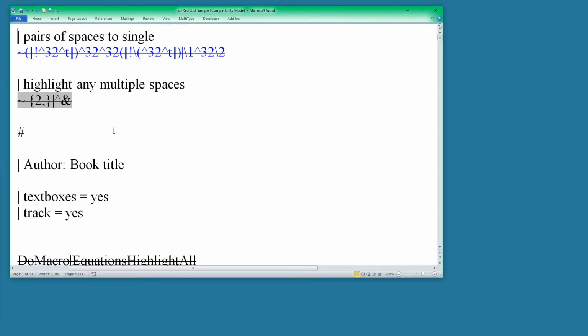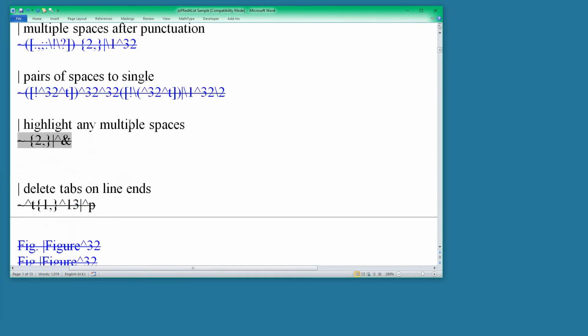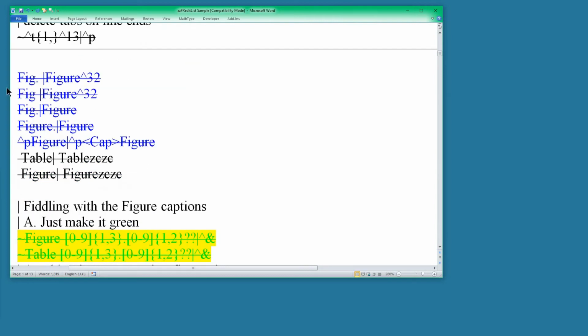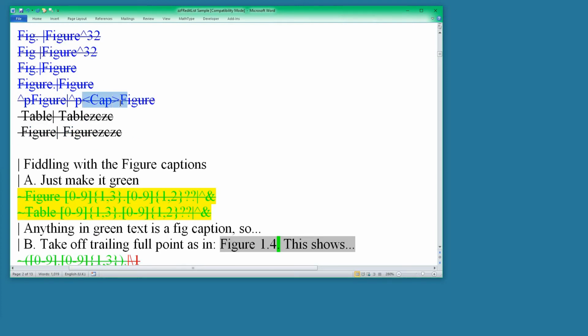So if I go back to where I was, which was there, spaces, tabs on the line ends. This is changing fig. to figure in the job I'm doing, and then this is adding the tag in front of the figure, but it could be that a paragraph begins figure 2.6 shows blah blah blah, and that will have a cap on it.